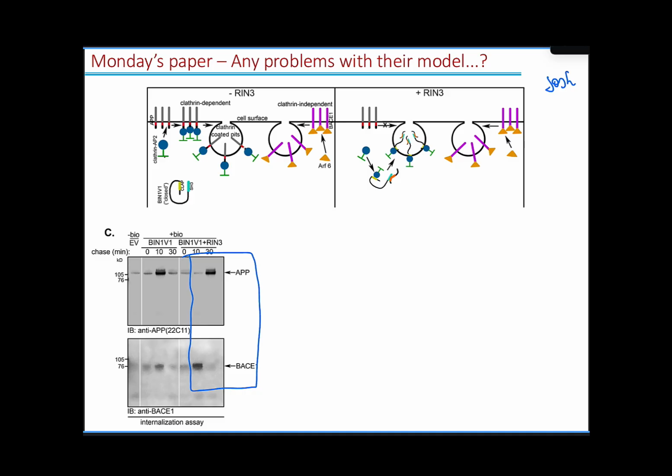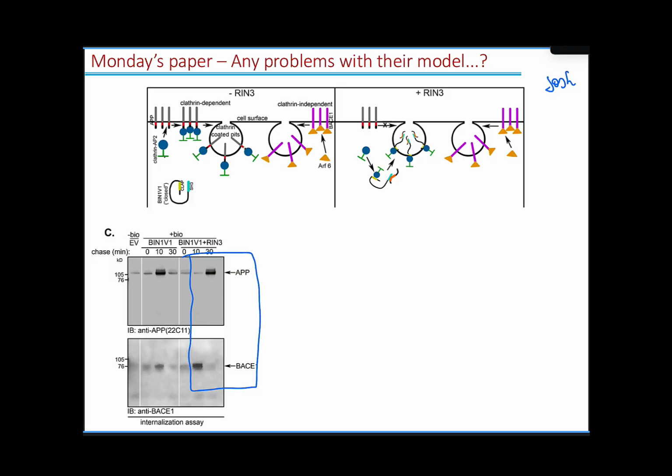The point is that enzymes and substrates behave independently from one another, and what the authors are proposing is that because they're temporally separated and base is going into endosomes earlier, by the time that APP finally makes it to the endosomes, base is no longer there. So therefore, APP cannot be cleaved. Would delaying the internalization of APP necessarily mean that APP will never encounter base? What Atosi is saying, so that everybody can hear, is that base 1 could come in again later, could be internalized later. And that's the whole point.